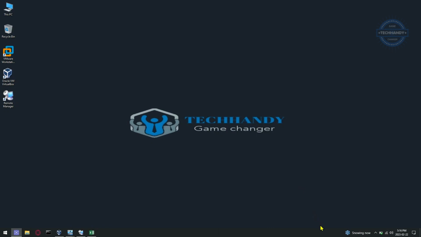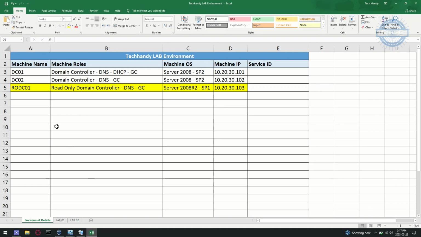A read-only domain controller's main role is to help speed up the user's experience and response time in domain authentication and DNS resolution. In this video, we will be going over setting up a read-only domain controller to allow users to authenticate to the domain in the event the connection between the remote site and the main site goes down, as well as create a cached copy of DNS at the remote site to help increase response times.